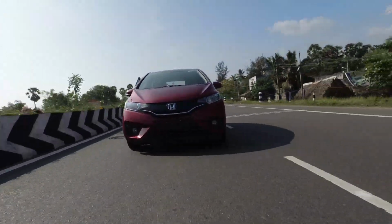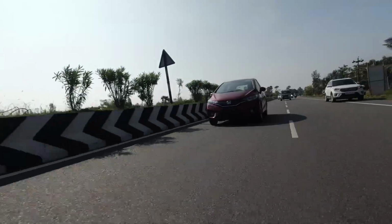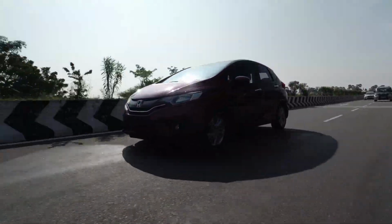Okay. Coming back to this one, if you want brisk acceleration from this engine, you can always drop a gear by using paddle shifters and get that instant punch that is needed. Okay, I noticed one thing while using the paddle shifters. Don't drop two gears at the same time, because it makes much more noise, and you will not be able to enjoy the power surge that you're getting. So always use one downshift and be okay with it.